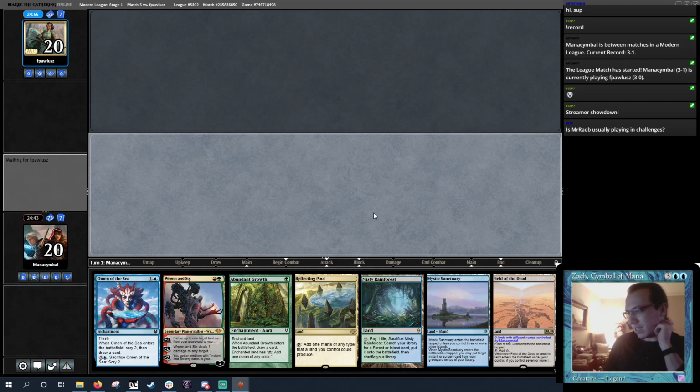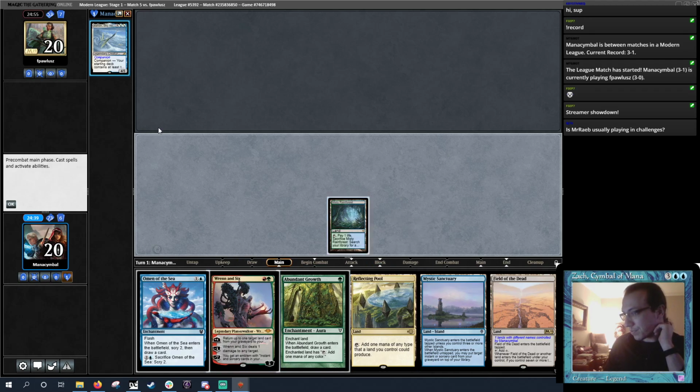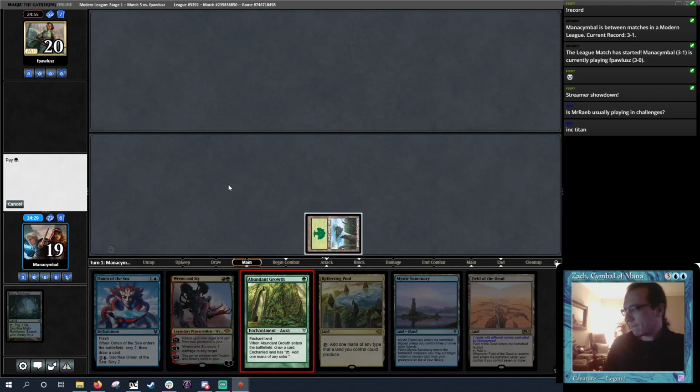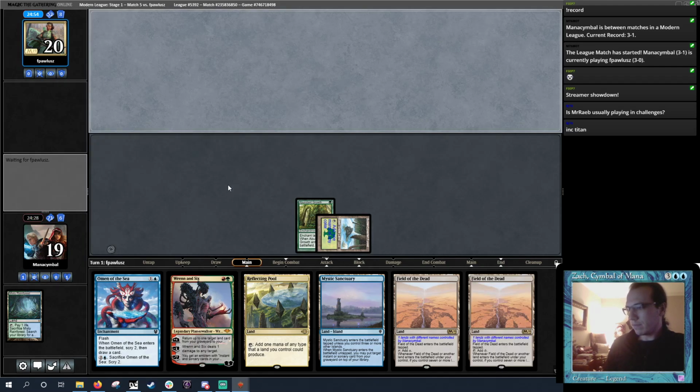You got turn 1 Misty with Forest, get the Abundant Growth going. Turn 2 Reflecting Pool, and we have double Rainbow Land. Double Rainbow Lands across the sky. Whee! Oof. Yeah, Mr. Raby's usually playing the challenges.